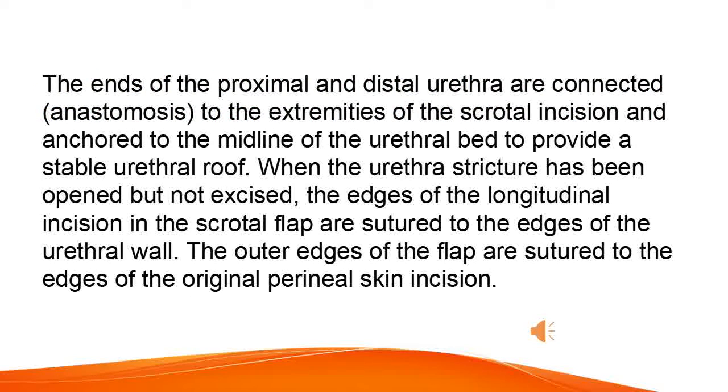The ends of the proximal and distal urethra are connected, anastomosis, to the extremities of the scrotal incision and anchored to the midline of the urethral bed to provide a stable urethral roof. When the urethra stricture has been opened but not excised, the edges of the longitudinal incision in the scrotal flap are sutured to the edges of the urethral wall. The outer edges of the flap are sutured to the edges of the original perineal skin incision.